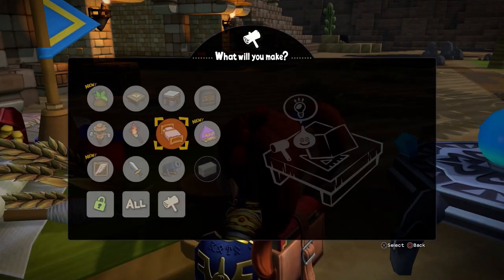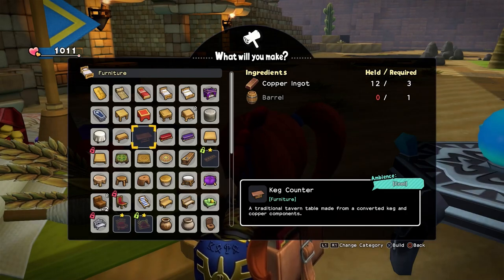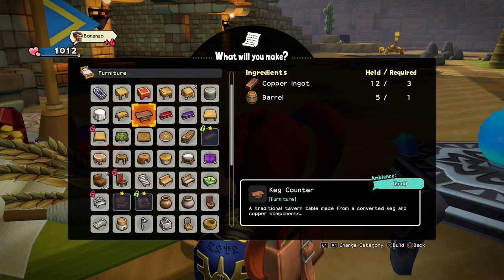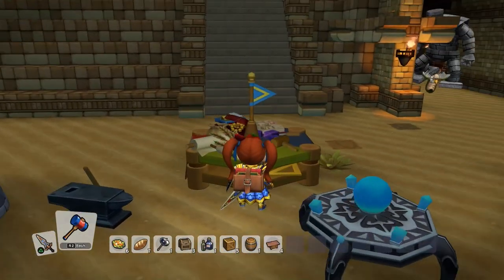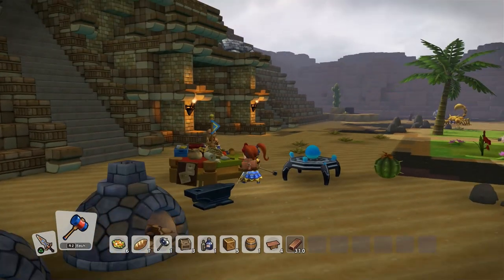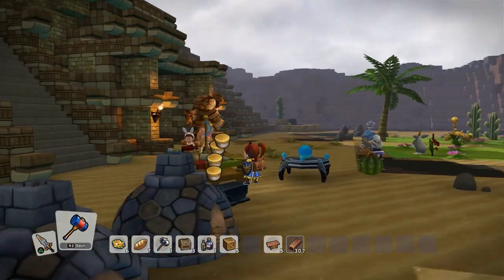Now, let's grab... What kind? They would probably prefer this table, a keg. So, I need some more barrels. Barrels in here? Yes. Let's make 5. And that way we can make 5 of these. 4. Because I don't have enough copper in my pockets. But I have plenty more copper cooking in here. Right, now we can do 5. And I'm sure they would prefer these chairs, because they like the stone stools for some reason. So, 10? Yeah.